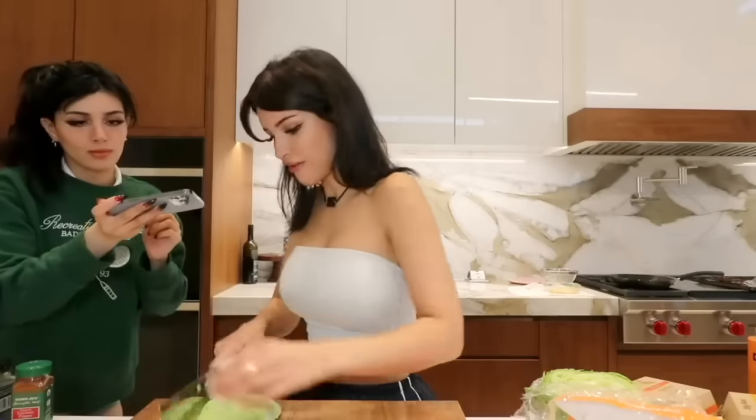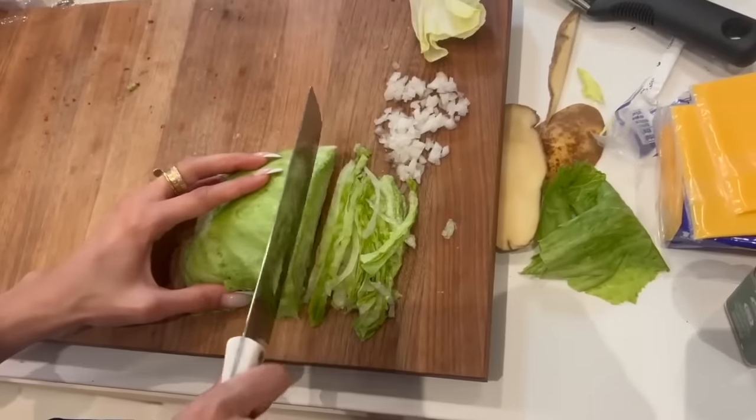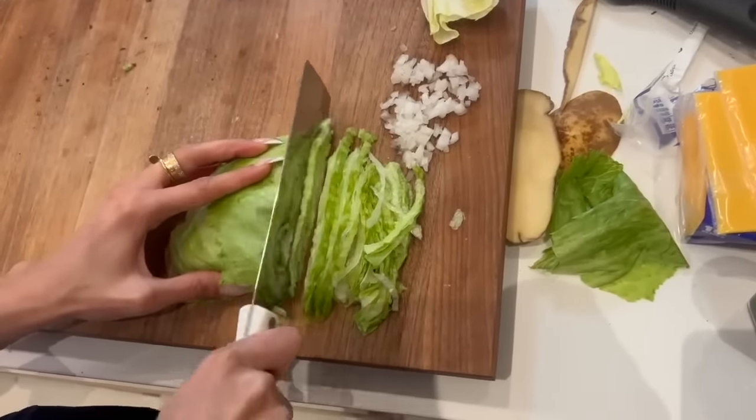Why are there so many flies in this house? They're everywhere. You get a little unsavory crunch on your burger, it's probably a fly.